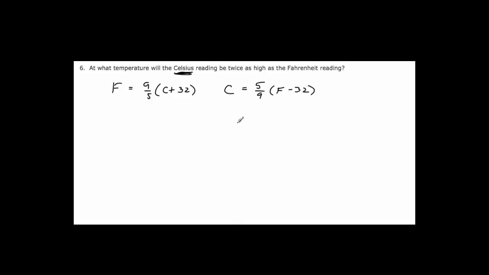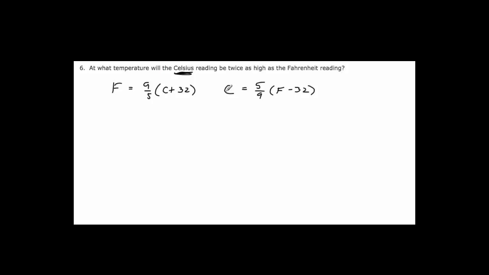Now, in this particular problem, we have two variables. They don't give us any of the information, so we can't really solve it yet. So what we have to do is kind of change our mindset. We have to think of at what point would Celsius and Fahrenheit be the same and deal with our problem from that perspective. It's kind of like if you and your friend have some money in your pocket and you want twice what your friend has, you would simply take your friend's amount, which you could say that you had, and then double it. So we need to find a point where Celsius and Fahrenheit can be considered the same.